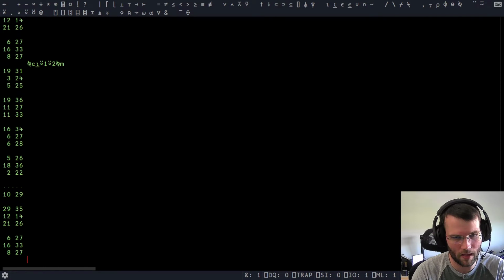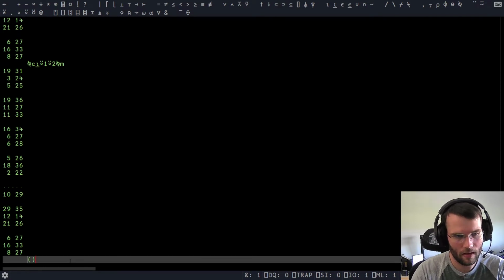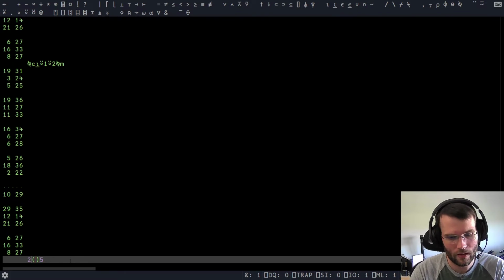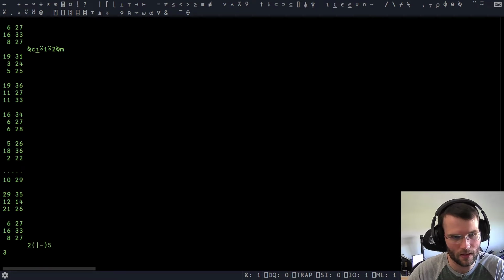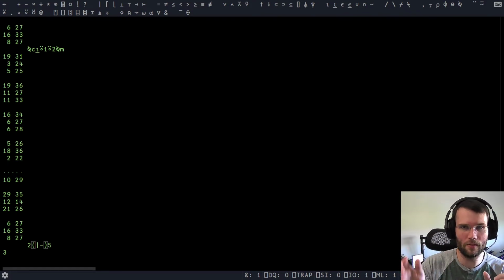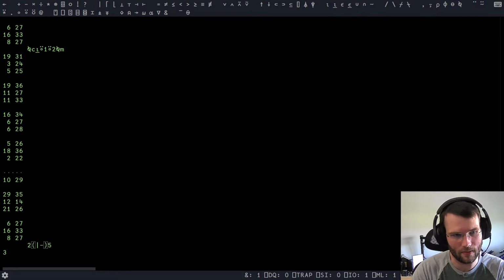We'll need to create a function. So let's say that we wanted to generate ranges from 2 to 5. Probably the first thing you want to do is take the difference. So the difference is 3, right? But if we want to do 2 to 5 inclusive, then we're actually trying to get 4 elements. So 2, 3, 4, and 5.